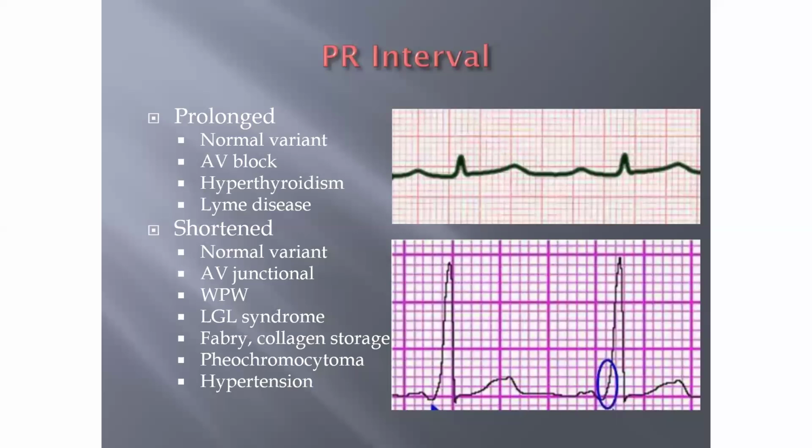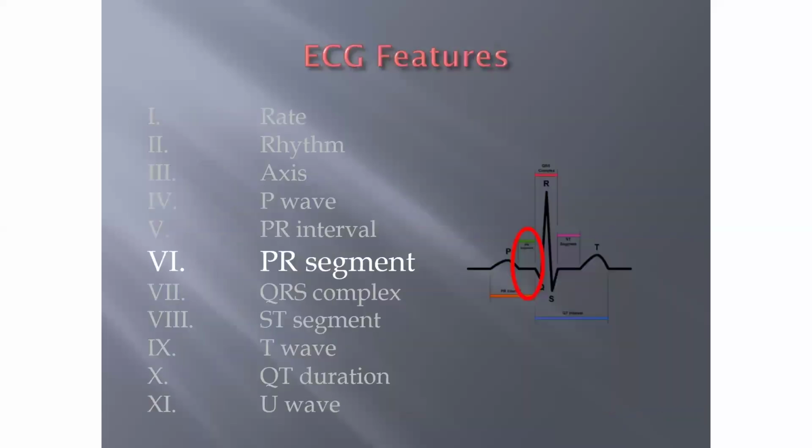Of course, it's shortened in patients who have tachycardia, who have Wolff-Parkinson-White syndrome, patients with a tumor of the adrenal gland, pheochromocytoma, patients who are hypertensive will have a shortened PR interval. So remember, PR interval is 0.12, not more than 0.2 of a second. So when it is prolonged, then it means there is a challenge. When it is shortened, it could either be a normal variant or there could be a challenge that you need to check on your patient.